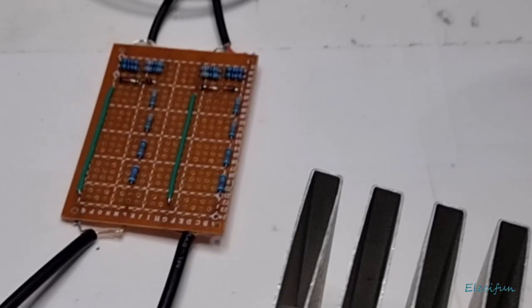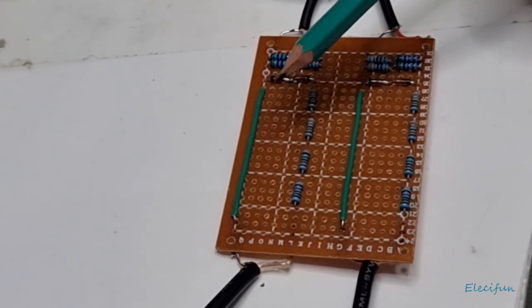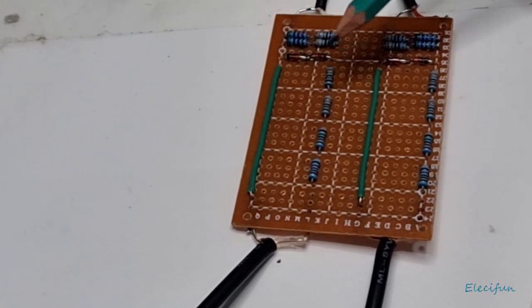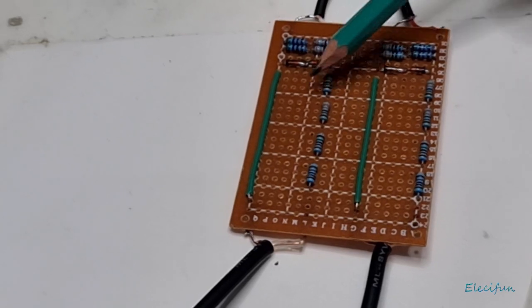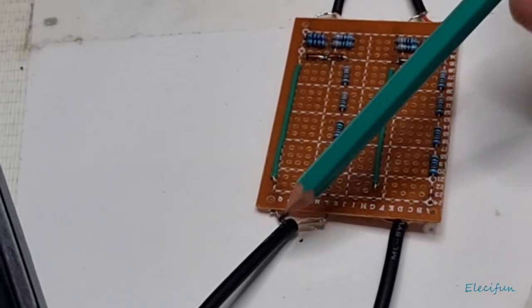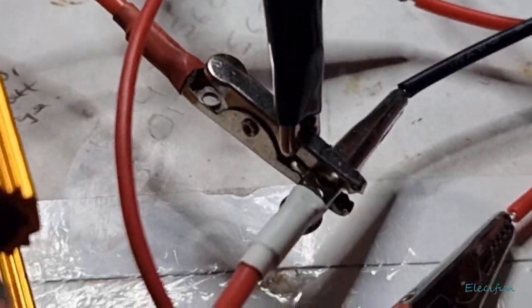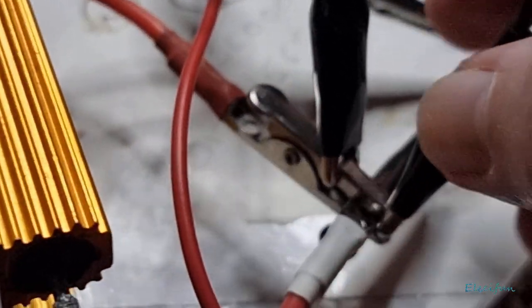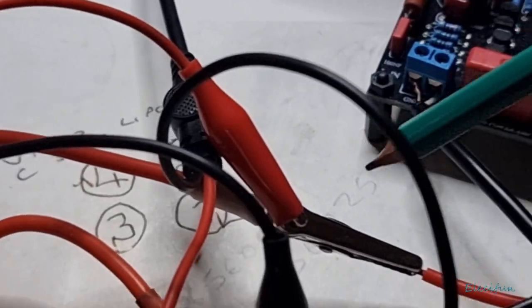Okay, so here, let me just show you across here. Here's the negative line in. And the positive line in has been depicted here for channel left, channel right, and these come back off just to these. Whoops, one's fell off, won't make any difference just at the moment. Let me just pop that back on again, to the negative side and to the positive side of our outputs of our speakers.